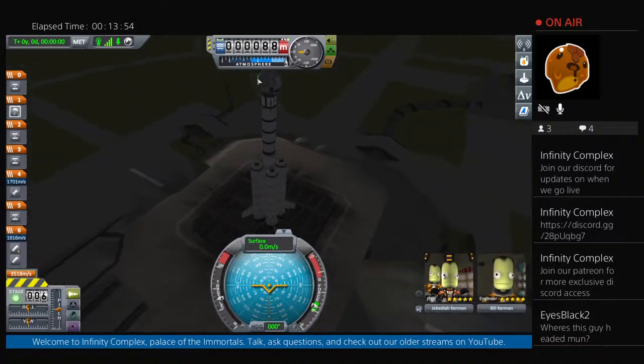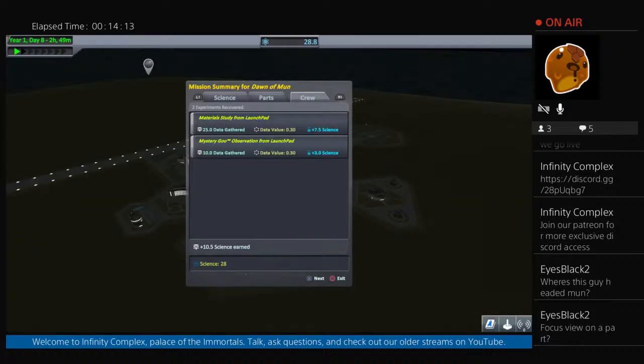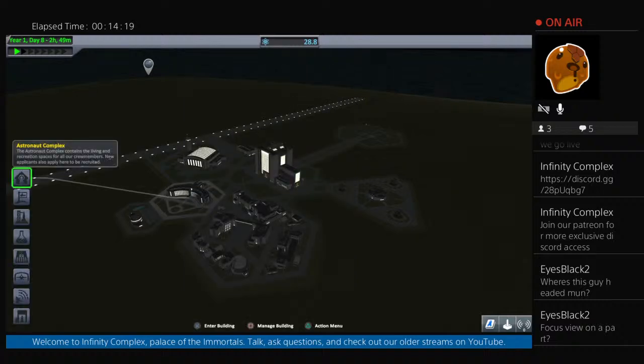Okay, well, I guess we're gonna have to go back to the workshop. I don't know how. Please tell me what the controls for PlayStation 4 locking to focus view on a part are, because I have pushed every button on this controller trying to figure it out. Oh my God. This game has got the most convoluted control scheme.